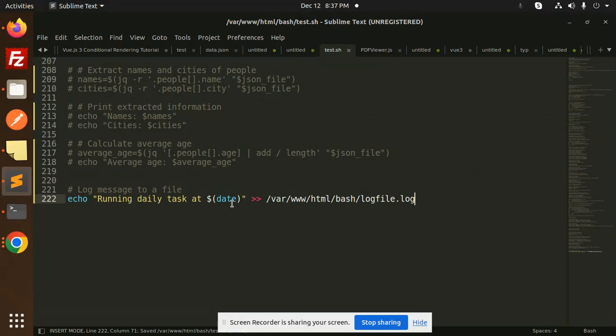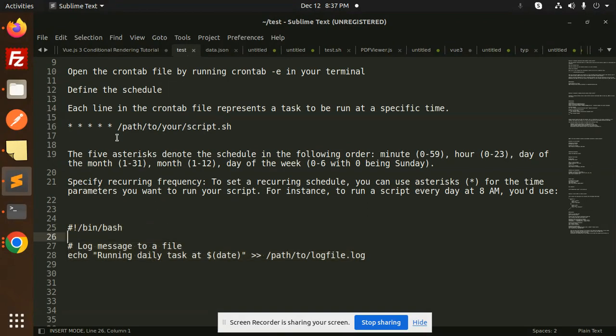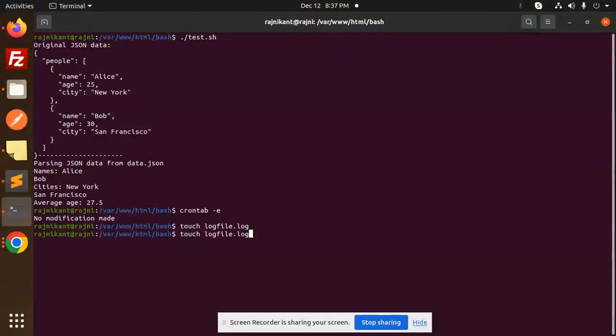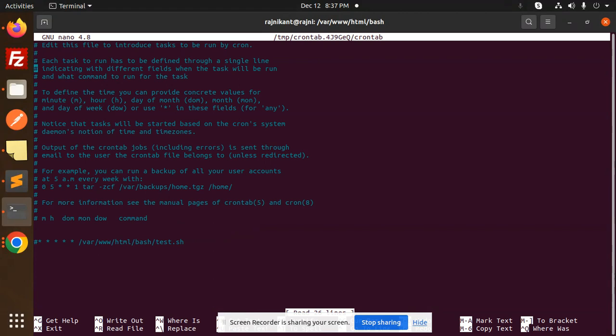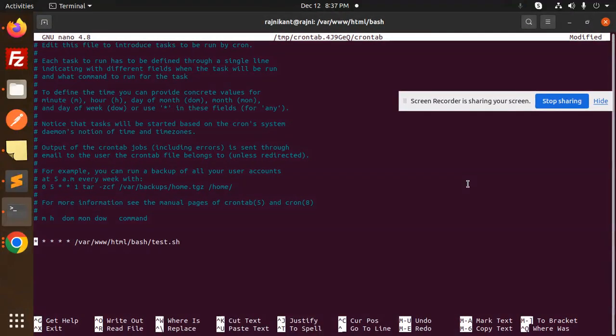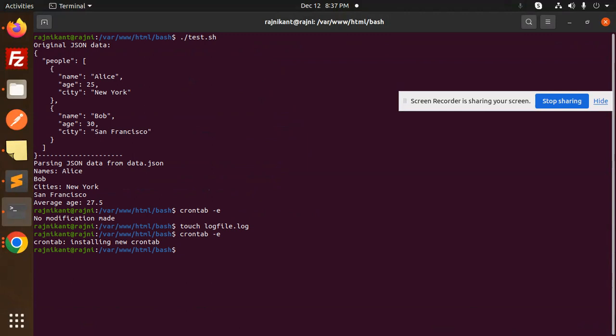Okay, and let's add this task over here. We have to add this one, the path to your script.sh. So I need to just comment this one. Here we have already added the test bash script, so I need to just remove this one. Okay, so here we have Control A, Enter, Control X, and just run this one. We don't require anything, it automatically runs. And we have to check the log file to see what is written over here.